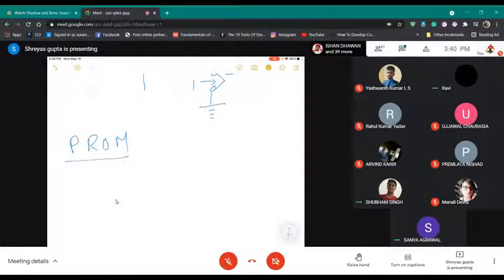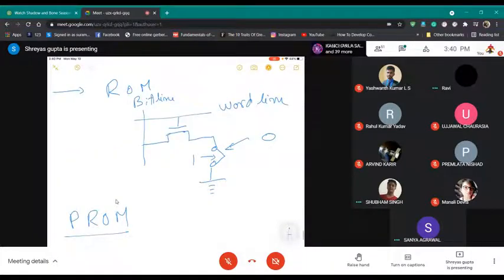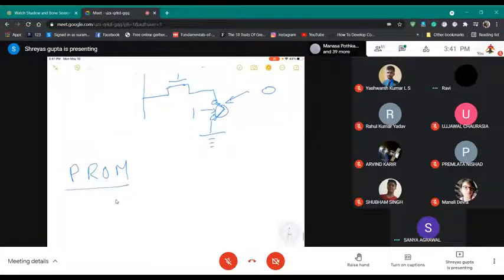So in normal ROM, either this connection will be there or it will not be there, from the company itself. In PROM, there will be a fuse associated with it, and one can program. Once this fuse is blown off, in a few places you can write 1, and in a few places you can write 0. Right. Another is EPROM.